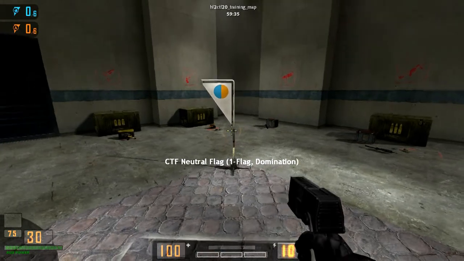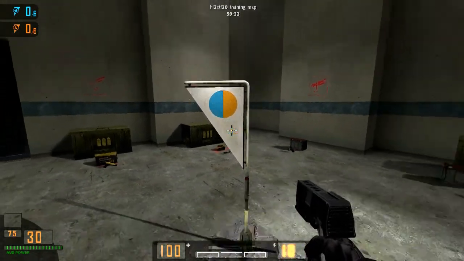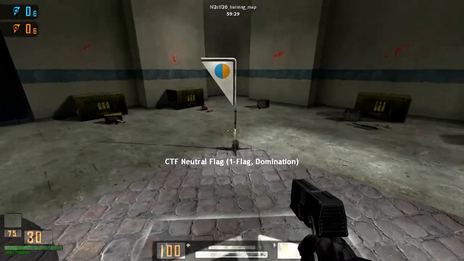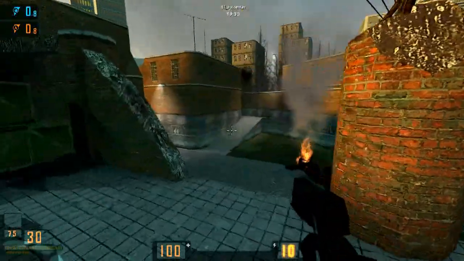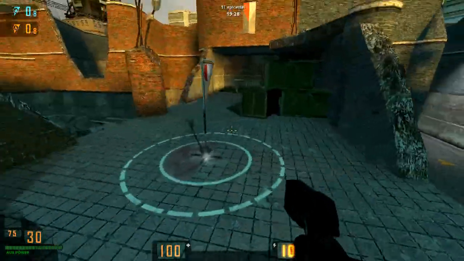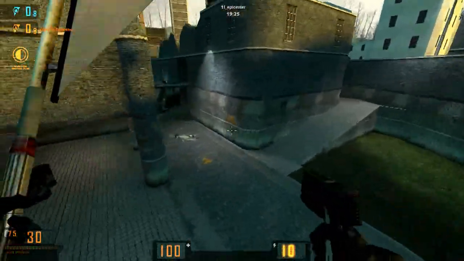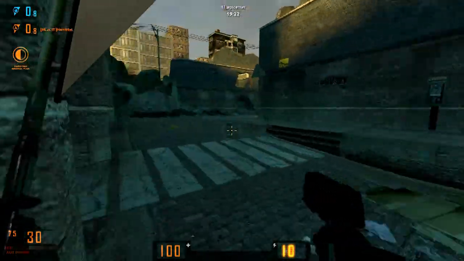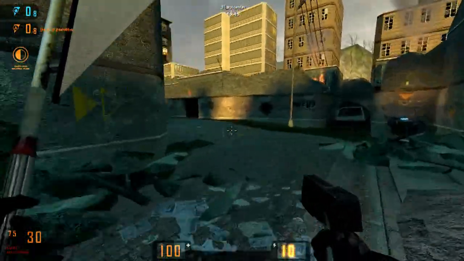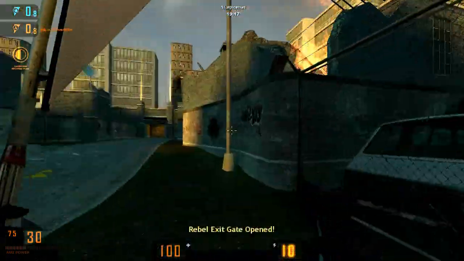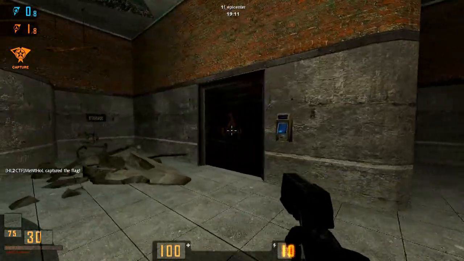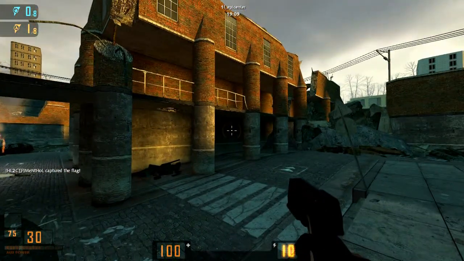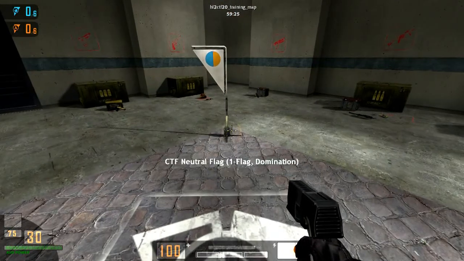That's how you play. So the neutral flag, as you can see here, can be picked up by either team, and it's used for one flag in domination. This is our one flag map. As you can see, the one flag is usually in the center of the map, and if you can just run up and grab it, then you run into enemy territory, and you can see that's Rebel team and that's Combine team on the blue side. So you take it through the enemy defenses and try to capture it on a capture point. In this case, we've got one little extra step in this particular map where you have to push the button, and then bam, you can capture there. And then if you're there, you get respawn, and any of your support people will get respawned too.